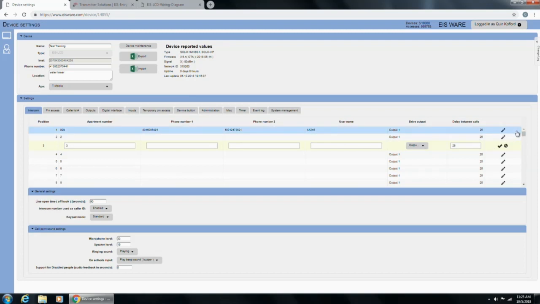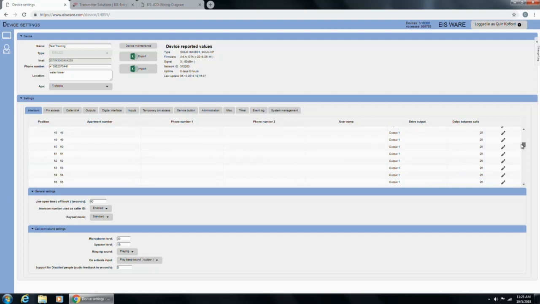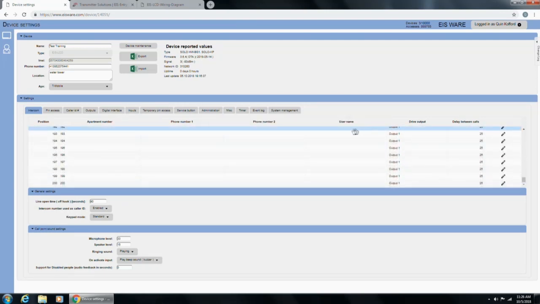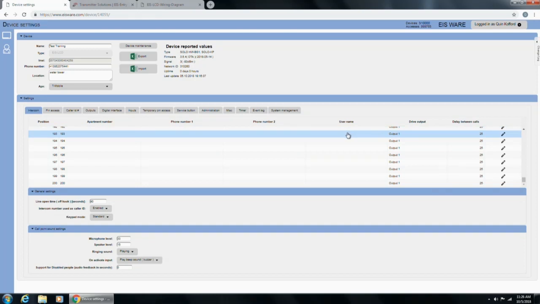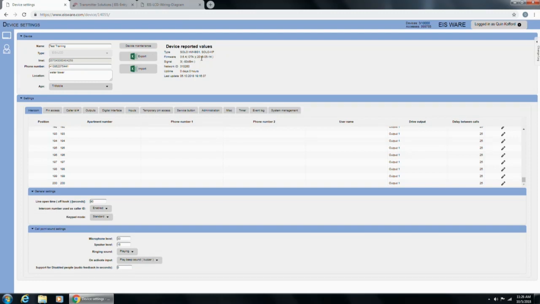So I believe this one is an LCD 200, so you can scroll down and this one will have 200. All those names will be displayed. Anything in the username will be displayed in alphabetical order as long as you're running the newer firmwares. If you have one in the field, I would say it'd have to be more than a year old, get a hold of us. As for the display, we would have to firmware update it here, but the main panel, the main firmware, we could do remotely.